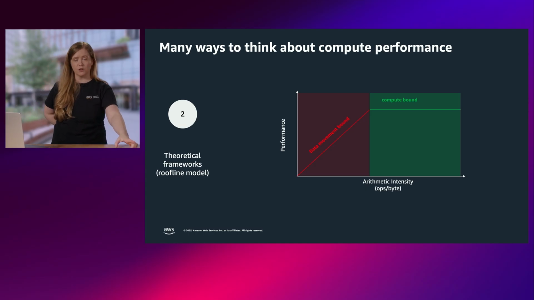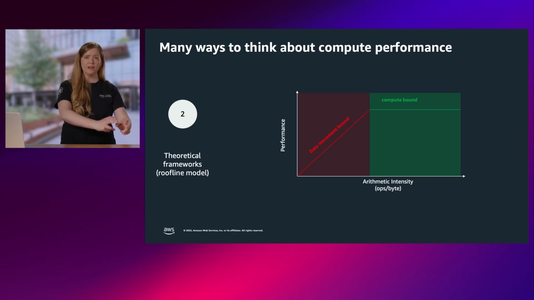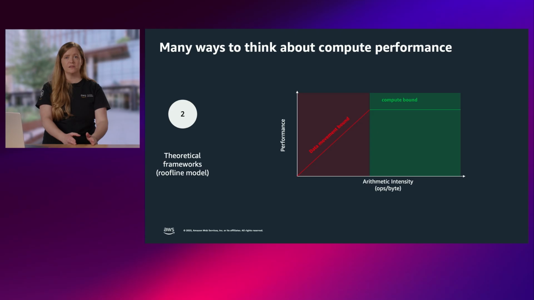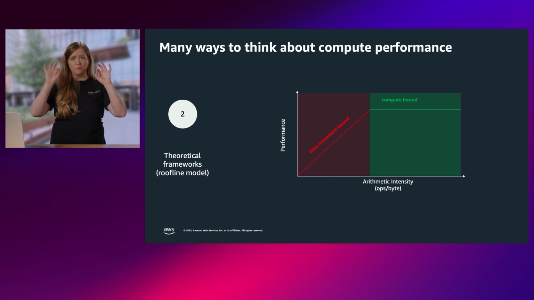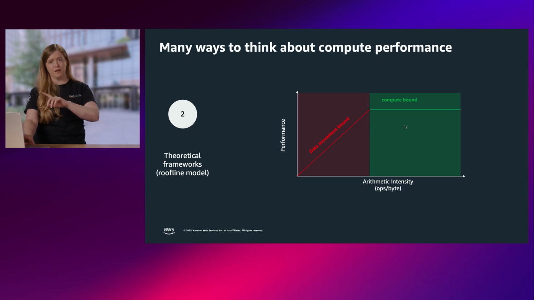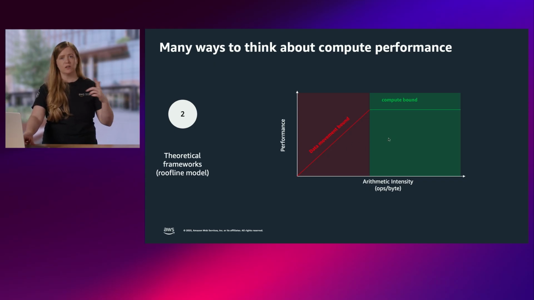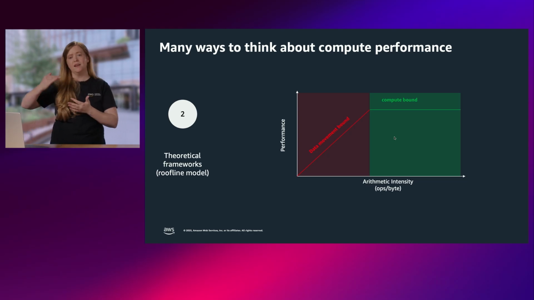So if we're doing a deep learning model, a ResNet, a language model, we can look at each of the components and each of the operations of that language model and consider where that specific operation sits on this graph. Actually, we can think about each operation as either compute bound or memory bound. What we want to try to do is convert as many of those operations as we can into that green compute bound range. So this is one theoretical framework that we can use to think about performance.